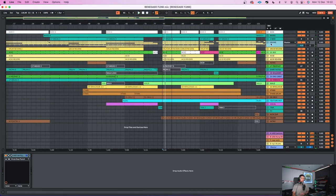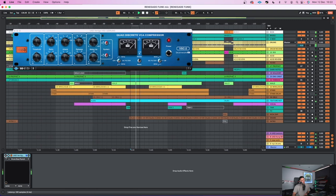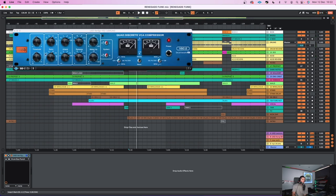On the drums, but the actual group, I've just got a compressor on there. This is just gluing it all together a bit. Turn it off. I always just do this random preset called Drum Bus Punch. So the Vertigo is by UAD. I couldn't really delve too deep into that.